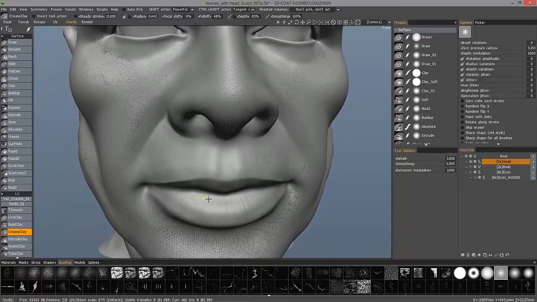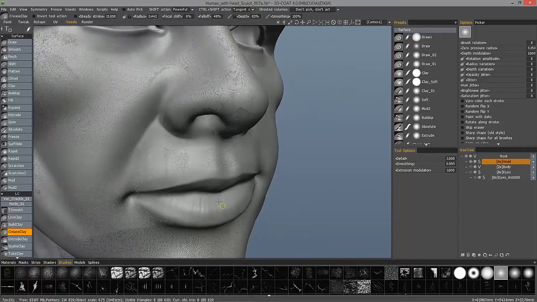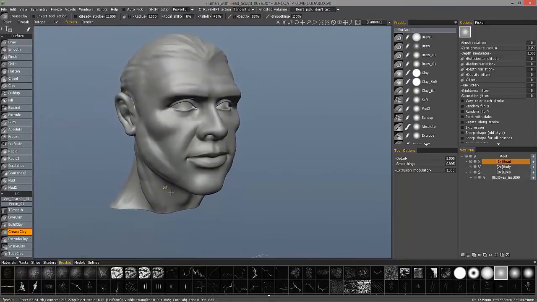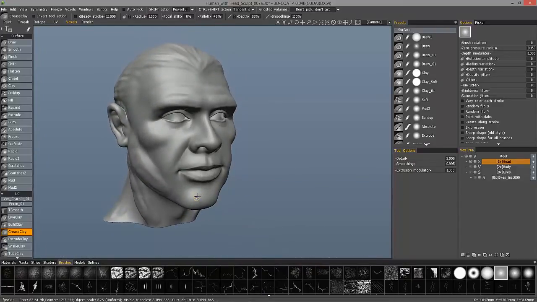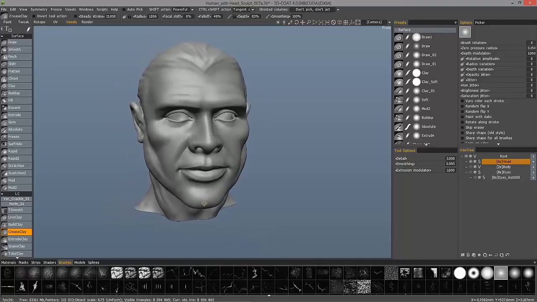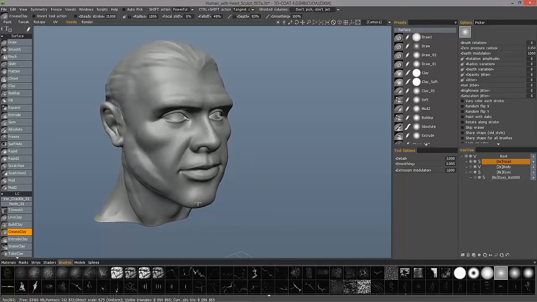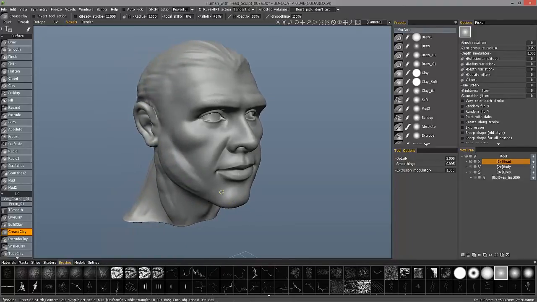Let's go back in with the shift key held down and smooth those out. So I hope this gives you an idea of just how much improvement has come with version 4 regarding performance, both in sculpting and in texture painting, and throughout the entire application.